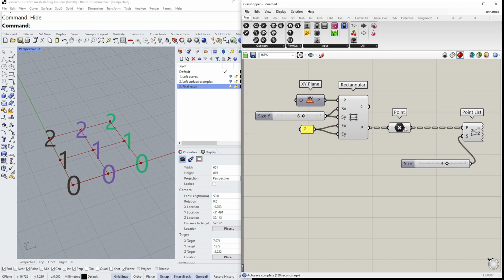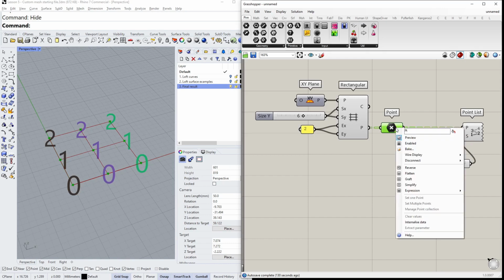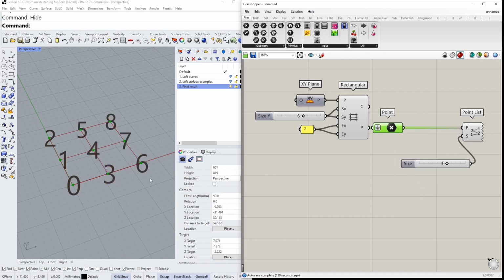As you see, this is quite a complex data structure. There are 3 different lists, each of them with 3 different points. We can go ahead and flatten this list because we just want all of our points to be in one big list. So now you see it starts counting at 0 and goes all the way up to 8.